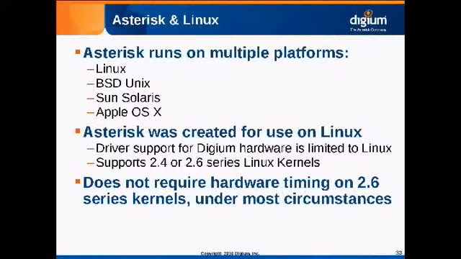First of all, from a purely architectural standpoint, remember that Asterisk starts out as just being software. And that software is going to run primarily on Linux, but you can run it on BSD, or you can run it on Solaris, or you can even run it on OS X if you want to. Anything that's a Unix-based operating system. Some of the hardware drivers, though, for, say, the analog cards or the T1 cards, were created for Linux.